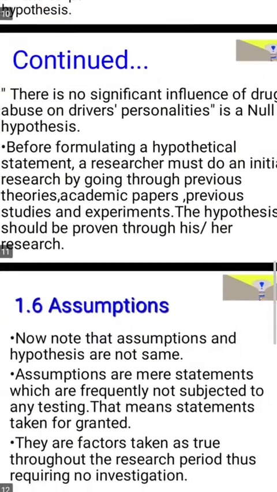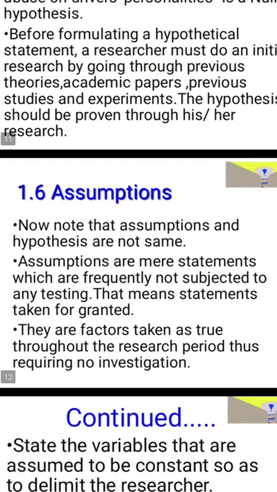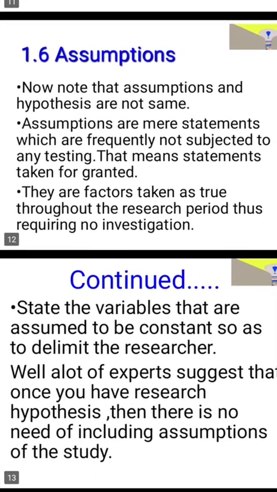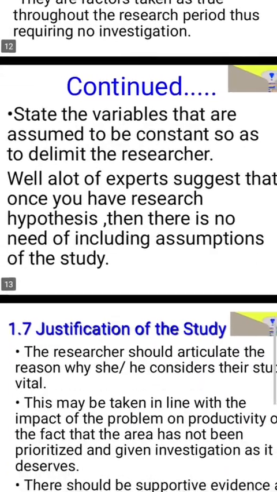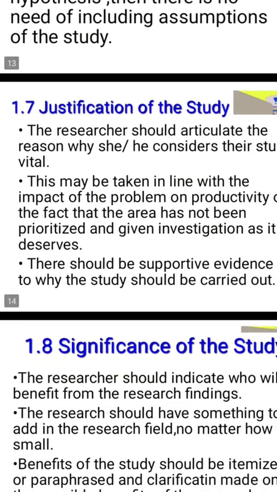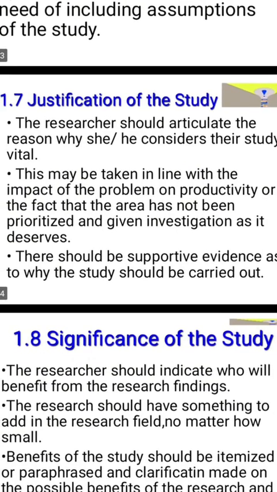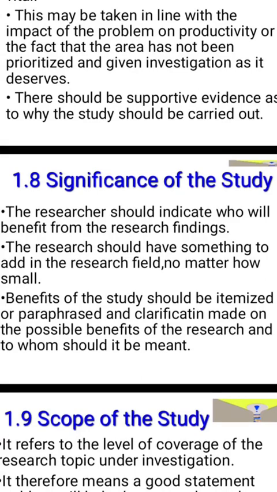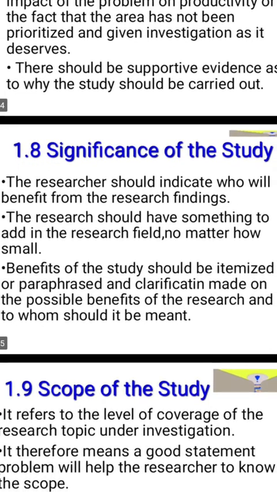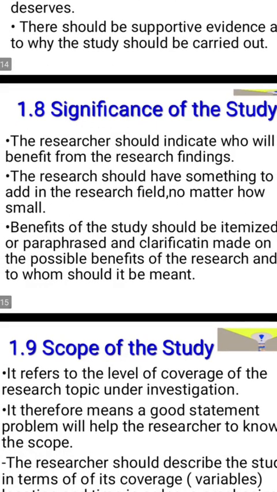Then we shared something about assumptions, whereby we say the assumptions are just mere statements that cannot be tested, and these statements are normally taken for granted just to delimit the researcher. Then we shared about the justification of the study, whereby we want to know how vital your study is, or why you think your study is going to be important. And then the significance, where the researcher should indicate the stakeholders that are going to benefit from our research.